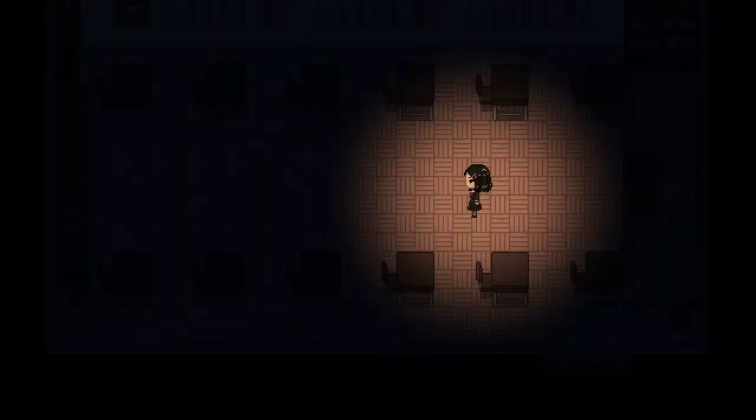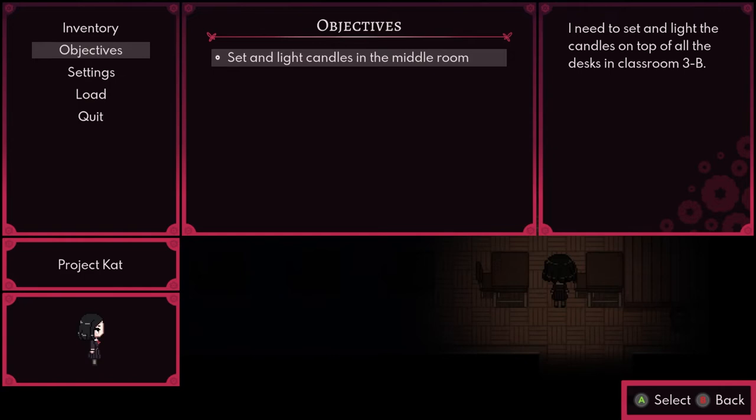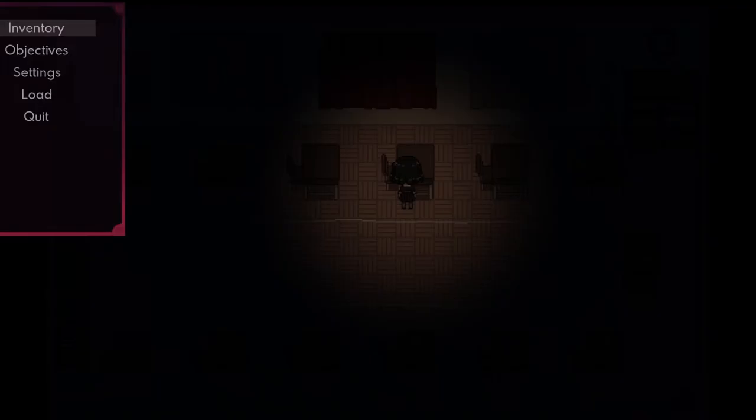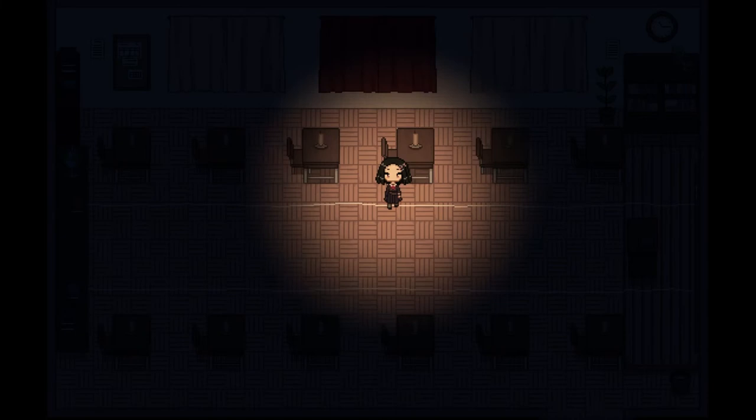Rory Chalk. Well, my lines aren't perfect, but it should do the job. I need to do this in all three rooms. I need to set up and light the candles on top of all the desks in... Yeah, like this. Okay, that's one side down. And this is the other side? Yep.